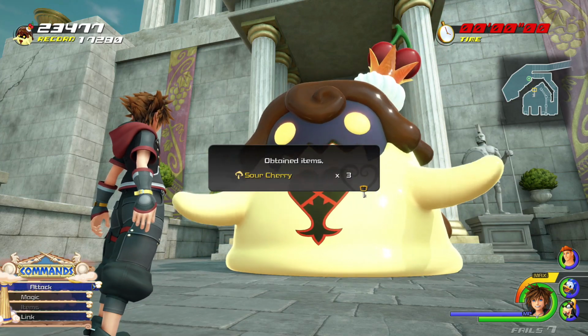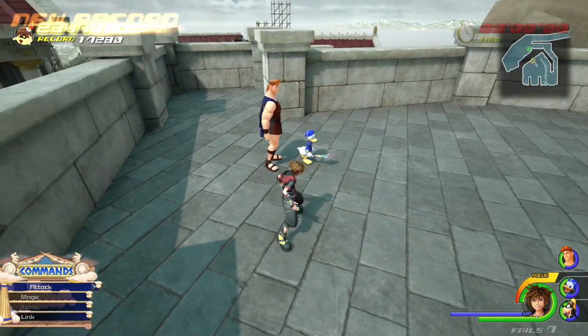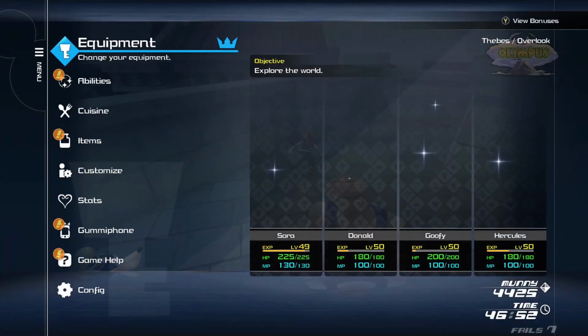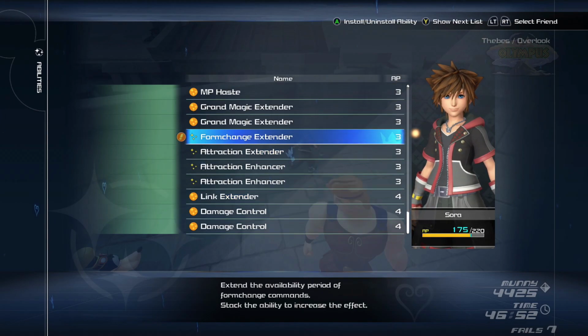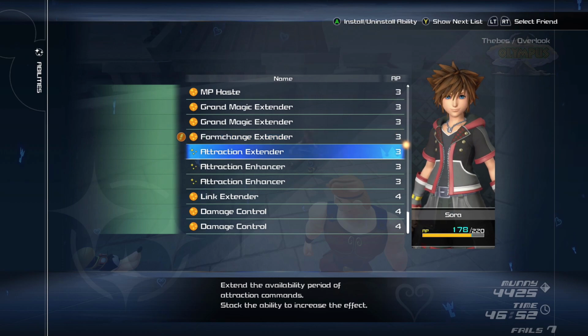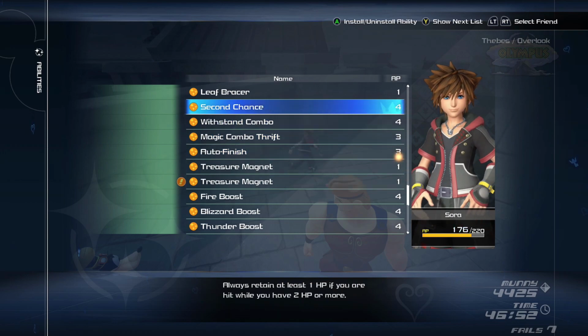Oh, form change extender. But I don't use the form change extenders. It's the one Sora ability I don't have. Oh wait, form change is different. I was thinking it was a traction enhancer. Oh, these are different too. Why are they named the same if they have a different thing? Let's install that treasure magnet so that'll help.